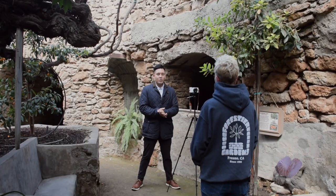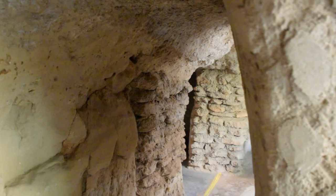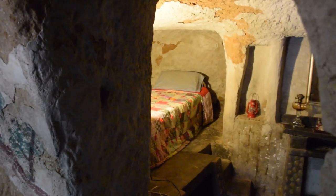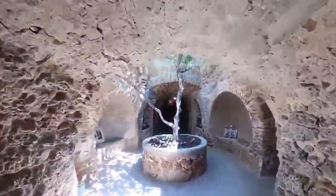Just talking about the architecture of this place — what was the inspiration? He came from Sicily, so was this part of the inspiration from the catacombs there? He definitely was inspired by the catacombs and wine cellars back in Sicily. Also, when he was in Boston, he was digging out subway tunnels and working on aqueducts, so he was getting very familiar with the concept that when you're underground, you're going to see big temperature differences. We usually see about 10 to 12 degrees difference on our tour route, and we're only about 10 to 12 feet underground. That knowledge inspired him to create not only the underground space, but the arches he used for stability, and even his tunneling technique.